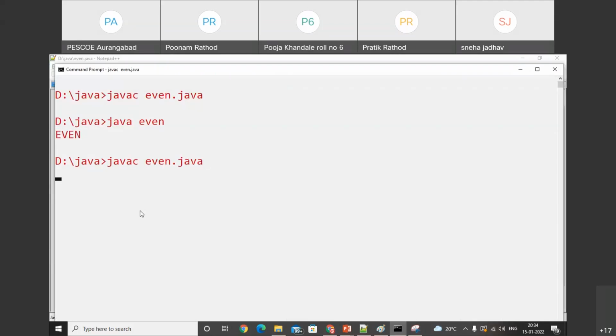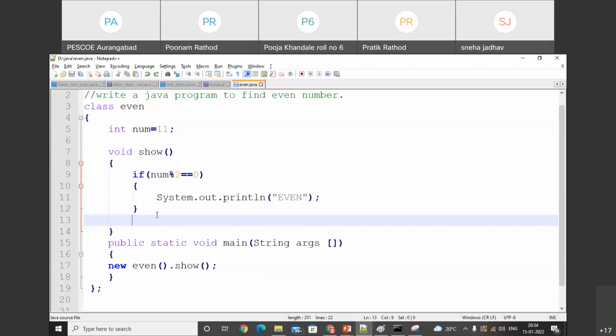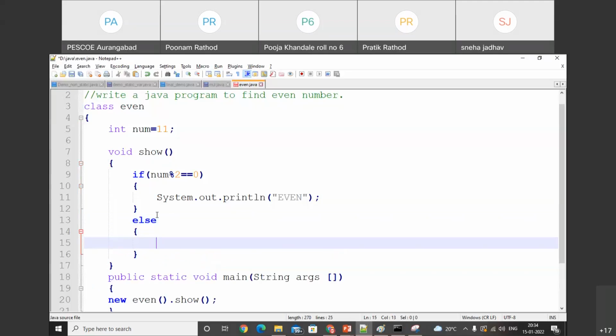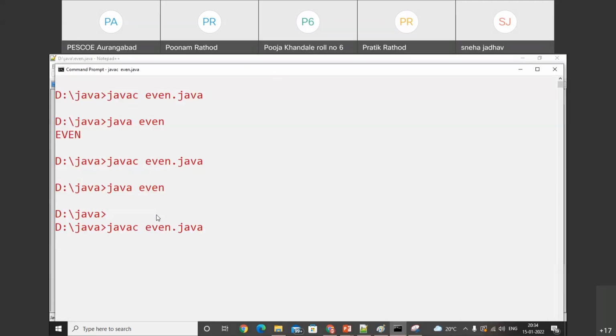We did not get output because हमने ऑड नंबर के लिए कुछ लिखा ही नहीं है, see empty output आया है. इसकी वजह से यहाँ मैं लिख सकता हूँ एल्स कर दो, अगर नहीं है तो डोंट वरी अबाउट दैट, मैं आपको पढ़ दूंगा. फिर से एक बार रन करो and just execute that program, you get the odd.